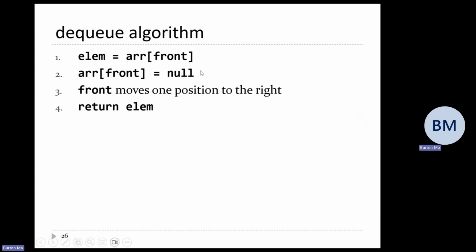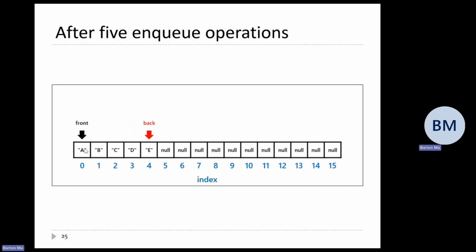Now we didn't do this when we had a stack of int. In a stack of int, we didn't bother to zero out the value. If you have a generic queue or a generic stack, you want to null out the value here, because remember, what's in the array is actually a reference to an object. If I don't remove that reference from the array, then whatever object is being pointed at can't be removed from memory.